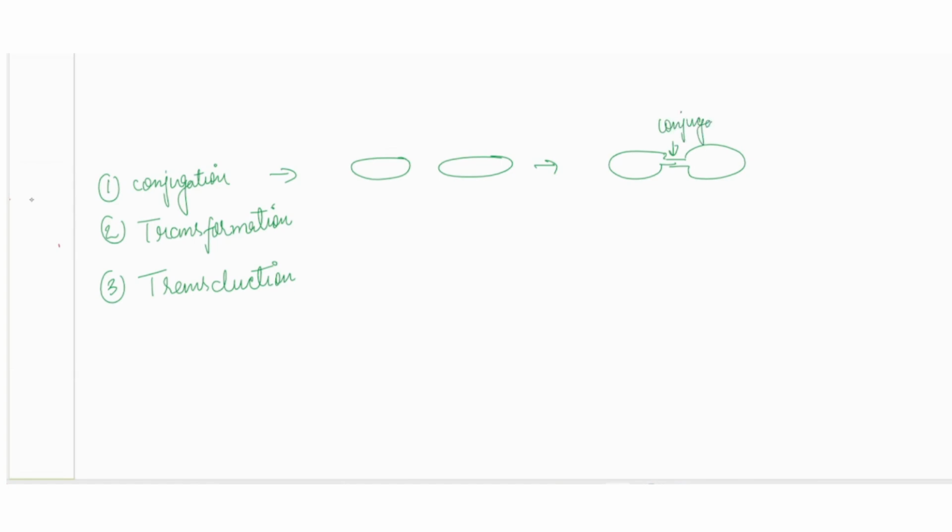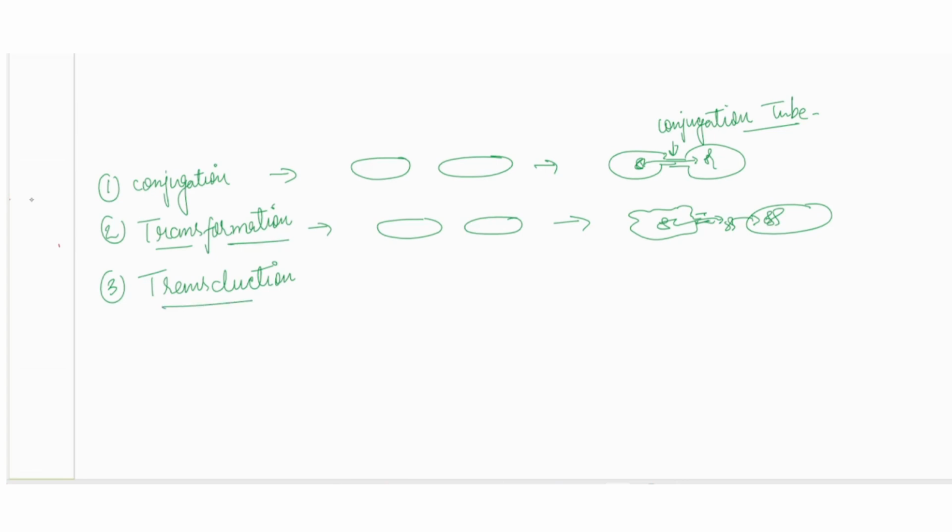On the basis of that we call this process conjugation: genetic material will roll from here and enter into the other cell. In transformation, from one cell to another cell, there would be a degradation of one cell, and because of that the membrane will be disrupting. The genetic material will come out and it will be taken up by the other cell. So this is the transformation process.